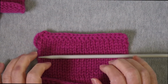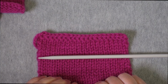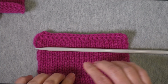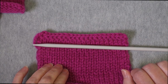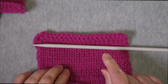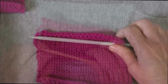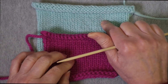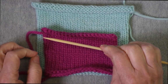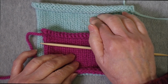We can go in the opposite direction when it comes to changing needle sizes as well. So this swatch was knit with bulky weight yarn using a US 10.5 needle. But I can go down a smaller needle size in order to get a firmer gauge. For this swatch, I used the same needle that I used to knit this swatch. And I did get a firmer gauge, but I didn't get the same gauge that I got here.